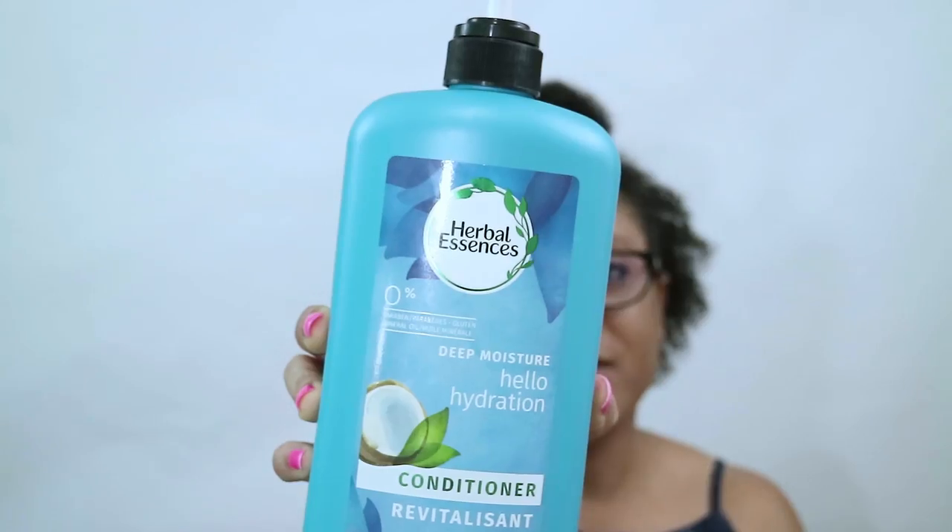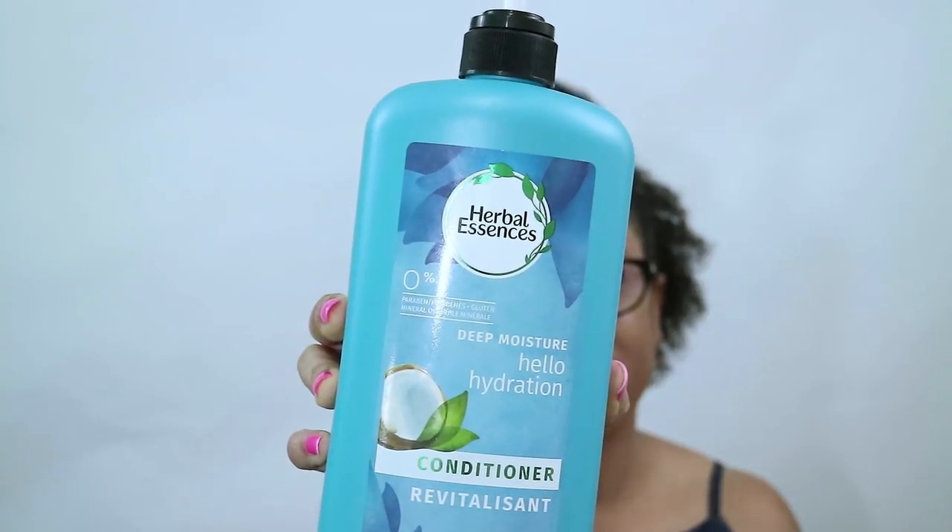So I started getting the Hello Hydration again just for a co-wash or to get that extra moisture and hydration my hair needs. This stuff is amazing for hydrating — especially if you're doing a pre-poo — it has excellent slip and leaves your hair extremely moisturized. If you want something cost-effective that gives you great value, I highly recommend the Herbal Essences Hello Hydration. It's an amazing product; it loves my hair. It's a 33-ounce bottle — really excited to have it back.